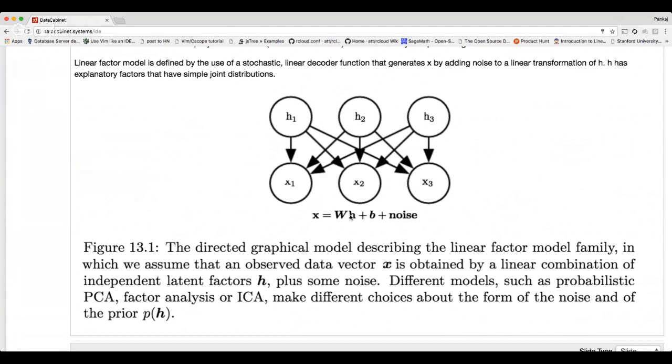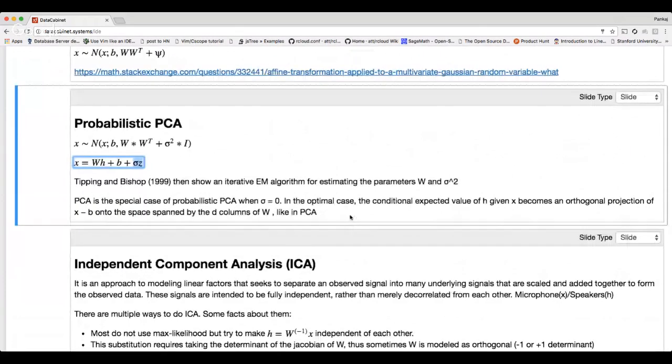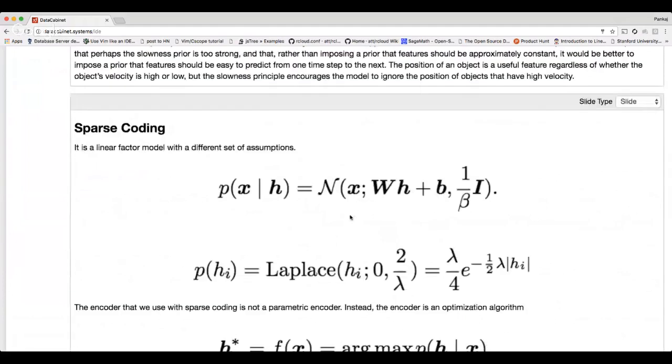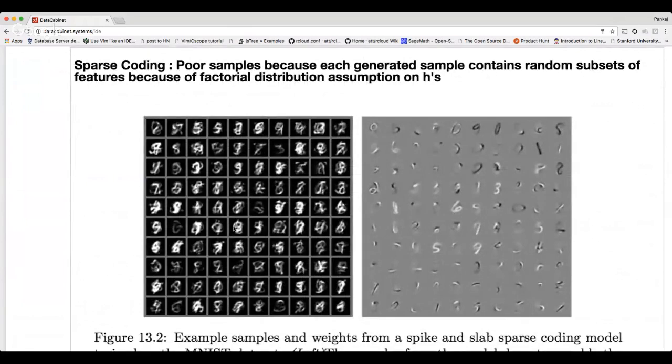Could you go over why there is difficulty sampling, or generating samples, from the sparse coding model? I don't think I quite understood that. Sure. Basically, you're running the whole algorithm every time you get a point. You're running the whole algorithm trying to find the H, and H is the same feature.